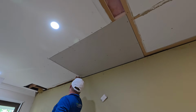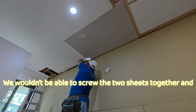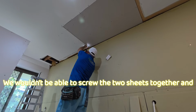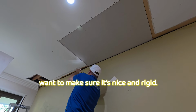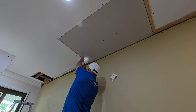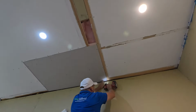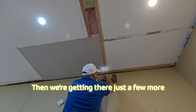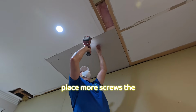See, if we didn't add the timber here, we wouldn't be able to screw the two sheets together and they'd be flapping around a little bit. So we want to make sure it's nice and rigid. And then we're getting there. Just a few more screws to put in around the place. More screws the better.